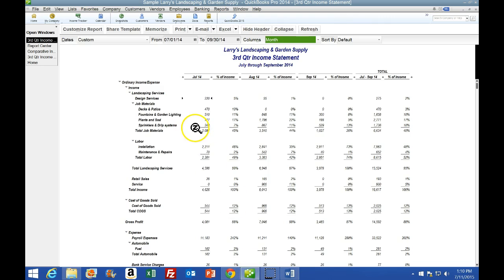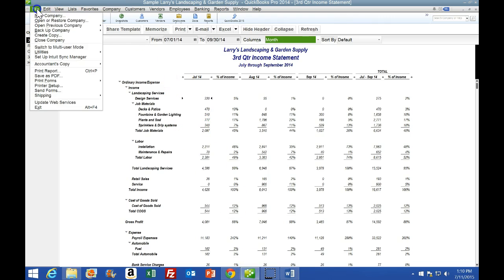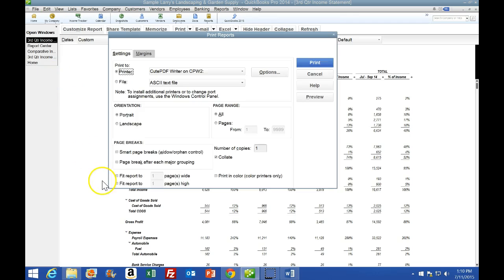We're going to go over here. We're going to go back to the file. We're going to go to the print report button once again, and we're going to change it to landscape right here. We're going to change landscape, and then we're going to fit it to one page wide. Once again, you usually don't care that it's more than one page high, because it's okay to have the second page a lot of times, but you don't want to have the second column on the second page, because that is kind of unusual.